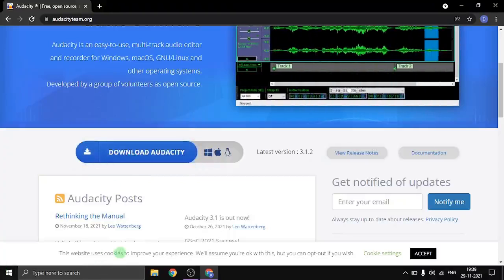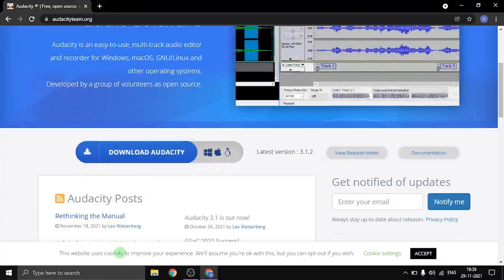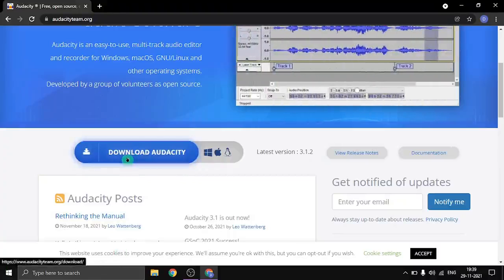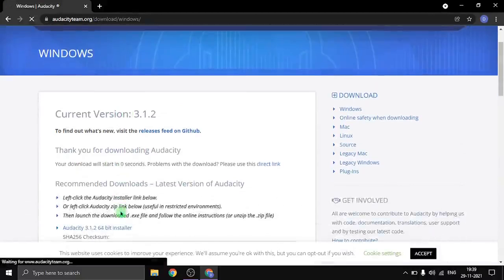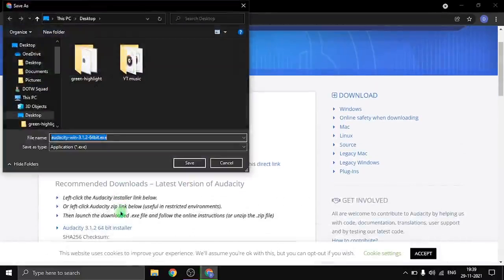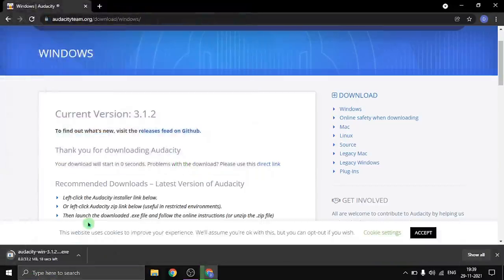Hit the installer and make sure to install Audacity using the setup. You just click on it and the download will start in a sec. It should automatically determine what operating system you're on. So we're going to be installing it for Windows. It automatically detected it. And if you're on another operating system, you can choose right over here. We're going to wait for the setup, and now let's install Audacity.